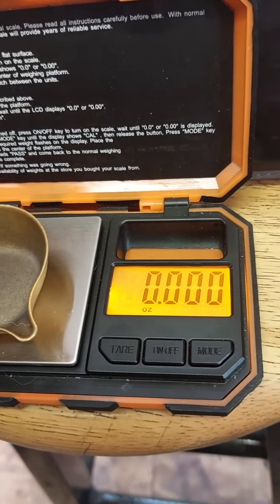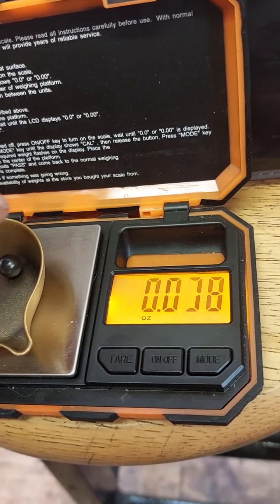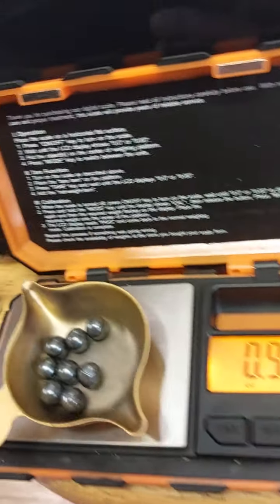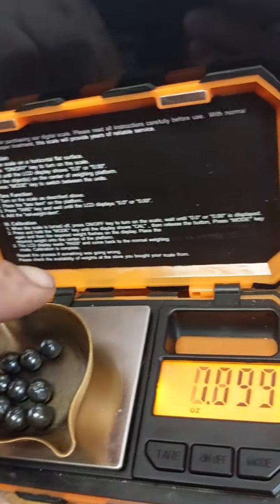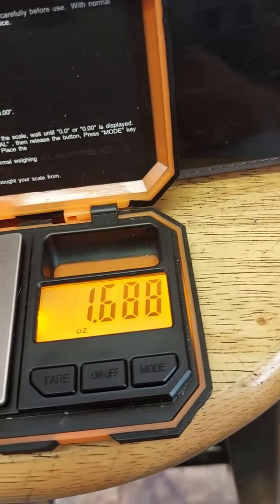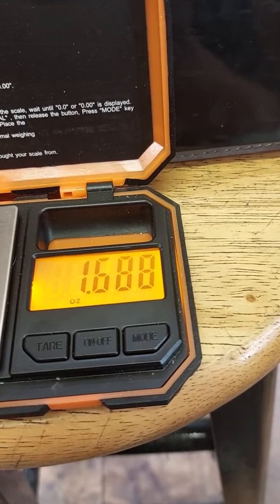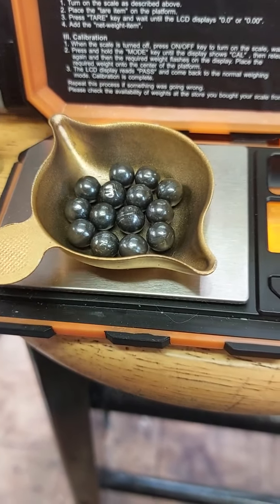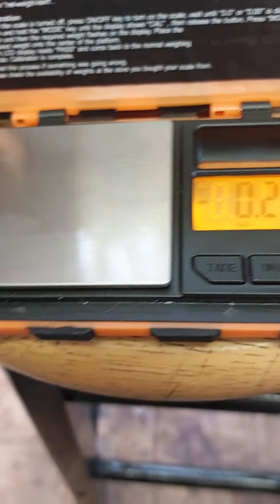Here's 33 cal, 14 pellets. 1, 2, 3, 4, 5, 6, 7, 8, 9, 10, 11, 12, 13, and 14. So that's almost 1.7 ounces. You see the big difference there, folks? It's a lot heavier payload. Considerably heavier.